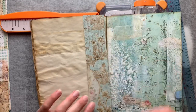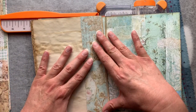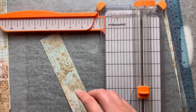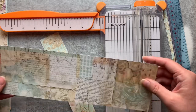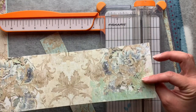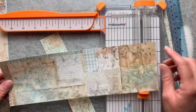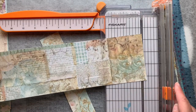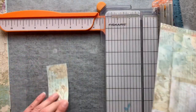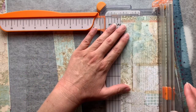I usually stitch it in. I don't know what I will do in this instance, but I'm just going to cut those to size, because then I will have some leftover papers. I had this on the outside of my signature. I actually really love this as well, so I'm thinking I might use that. Now I can't remember how big I needed it. I think it was 1¾.